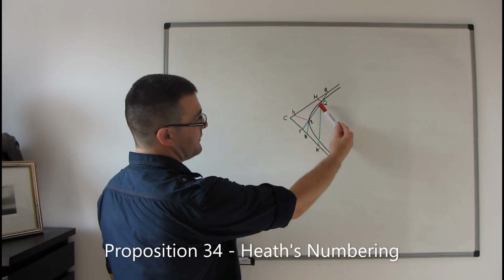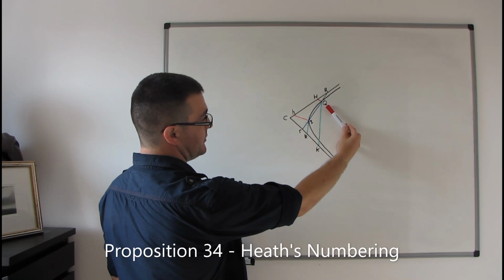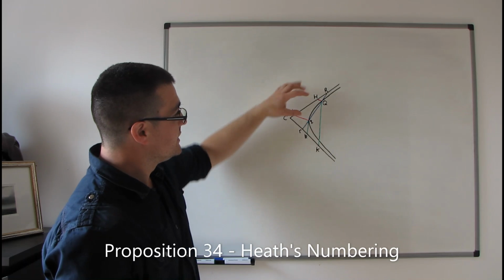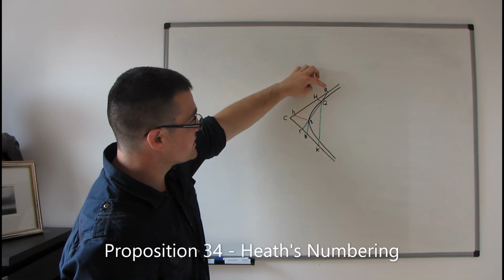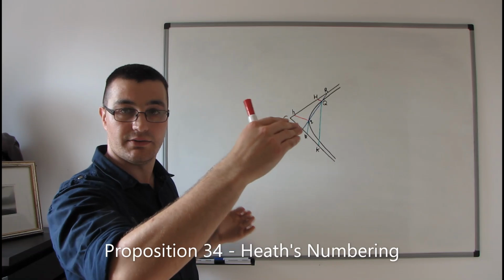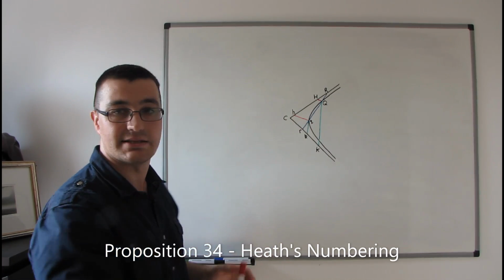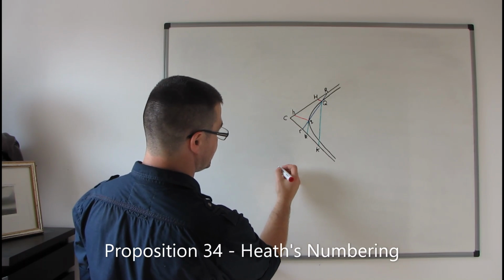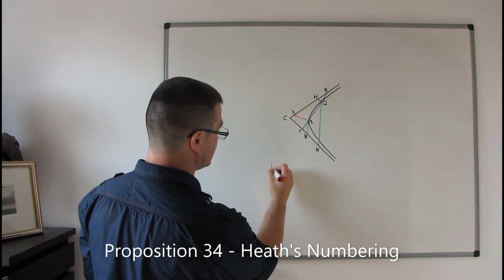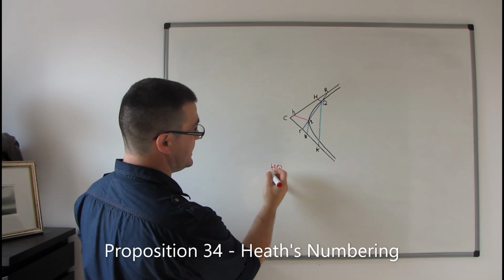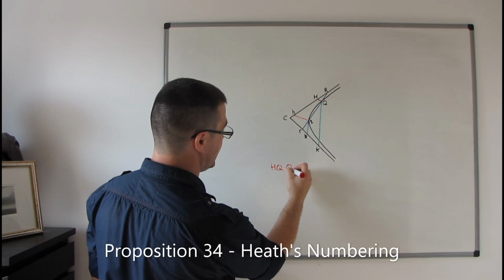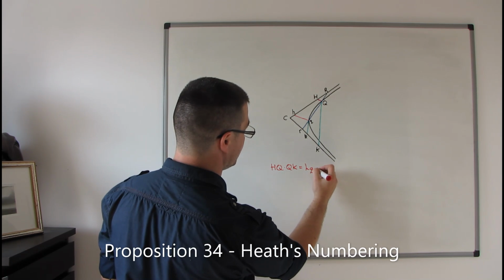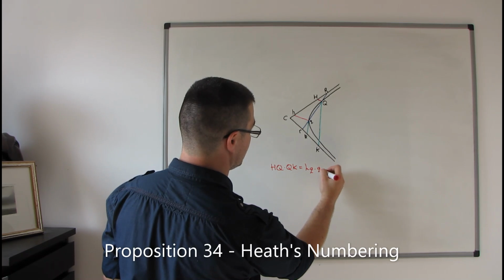And then from between the points uppercase Q and lowercase q, we're going to draw the chord of the hyperbola joining those two points, and then produce that chord to the points uppercase R and lowercase r, which are where that chord will intersect the asymptotes of the hyperbola. And what we're wanting to prove here is the following relationship, that the rectangle contained by uppercase HQ and uppercase QK is equal to the rectangle contained by lowercase HQ and lowercase QK.